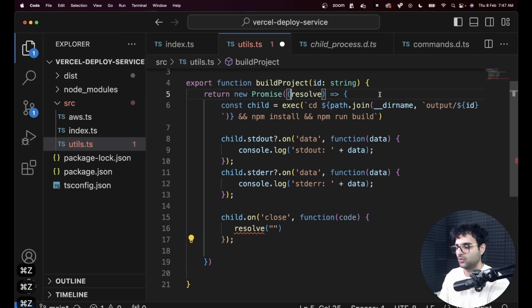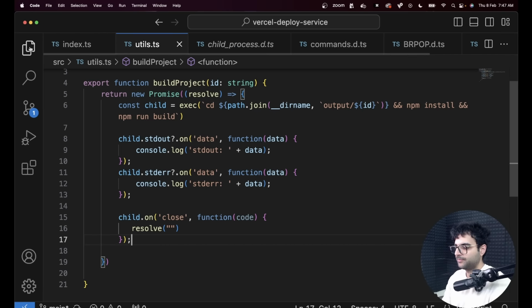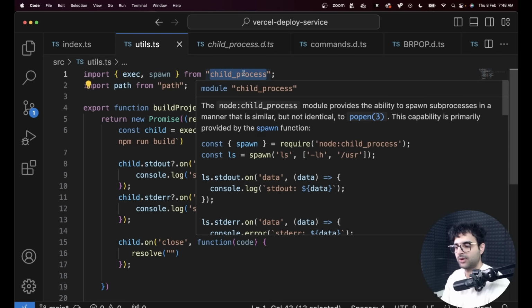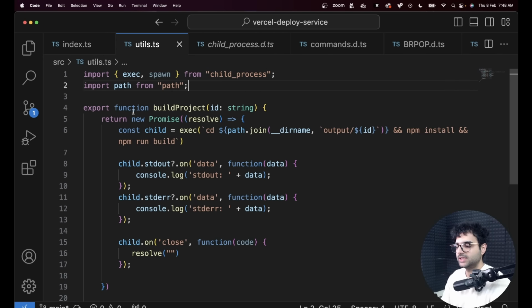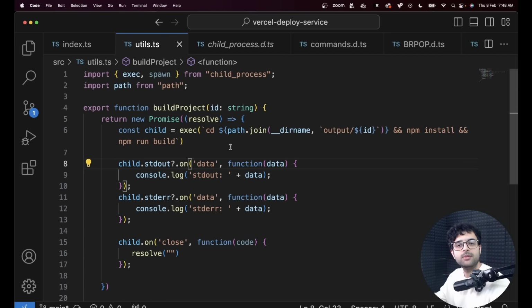All right, cool. Given that this returns a promise, which we ignore for now, what does this code right here do? It says, I want to execute. What is exec? It's something that Node.js provides you out of the box from its module called child_process. Child process means this Node.js process starting another process. That's what we want, right? Our node code is running and it is able to run npm run build in a different folder. So for that we use exec.